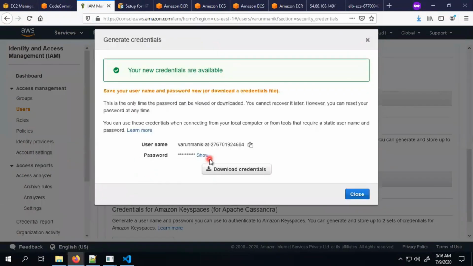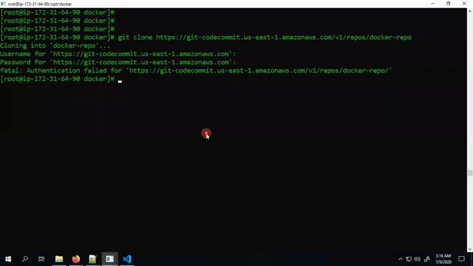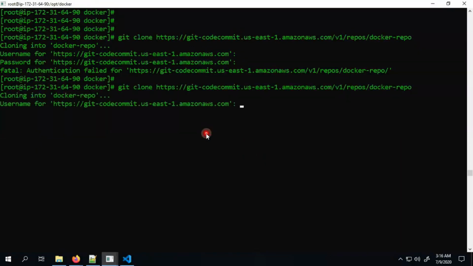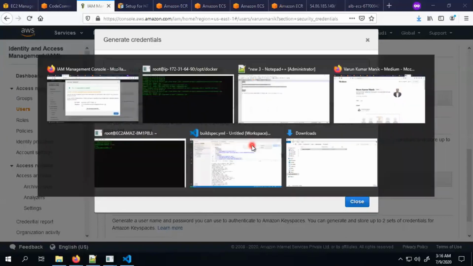And yep, so this is my username and password. Anyhow, I'm going to delete it. So let's copy these things one by one. If I run this command again, it requires my username. I'm pasting my username here, copied from this location.